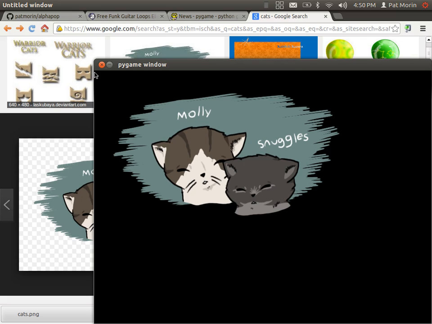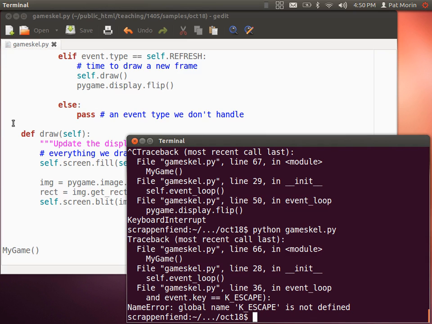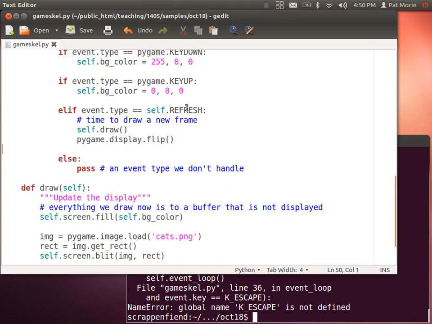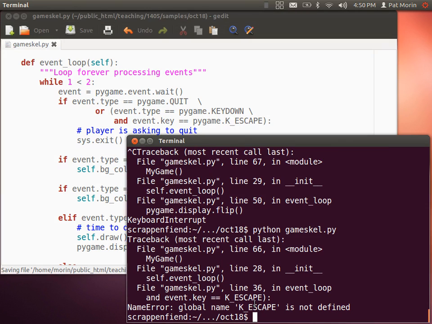So there's our cat picture that's drawn. If we go back and look at it in our web browser, the web browser is basically drawing this thing in its rectangle. The actual image is rectangular in shape. And so it's being drawn in our application with its top left corner up in the top left here.